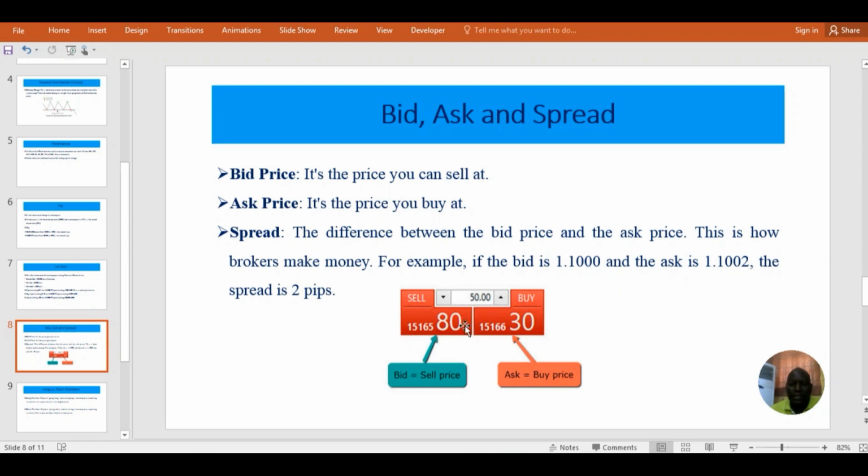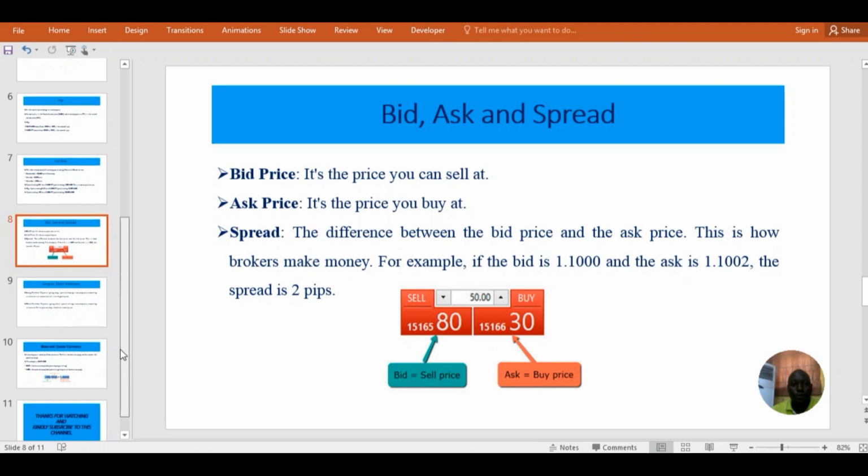If you are looking at this example, this person is on a 50 lot size. So definitely, if you lose money, it's going to be multiplied times 32 pips to tell me the amount of money that he was going to lose on his account. So basically, your brokers make money on you if you lose through your bid and ask price. And that's why I majorly advise people to trade the major currency pairs. Their spread is very, very low, instead of trading the cross pairs or minor pairs.